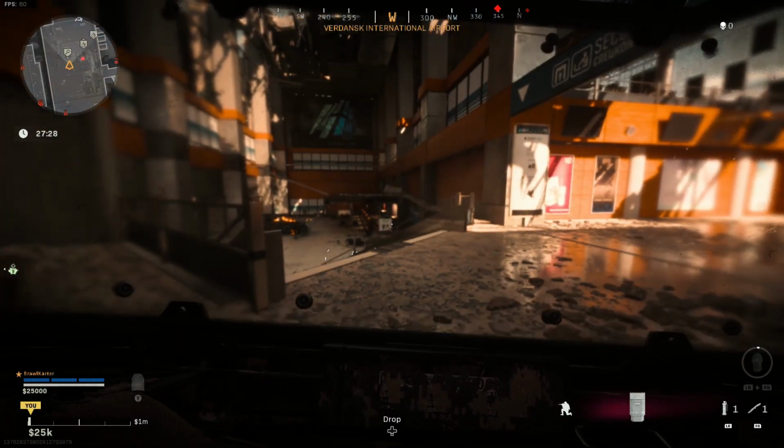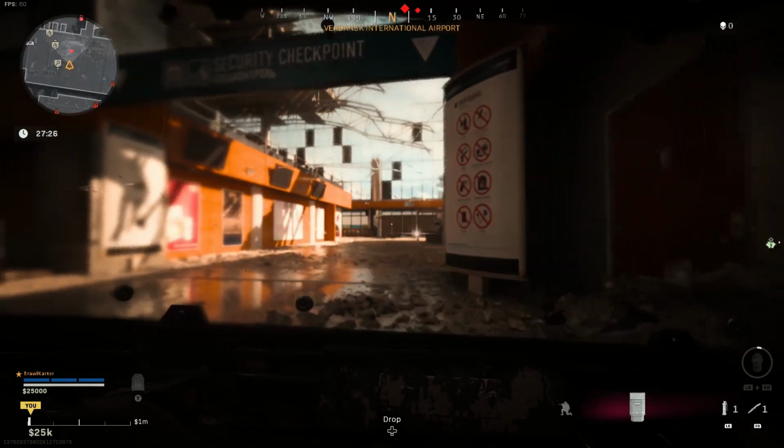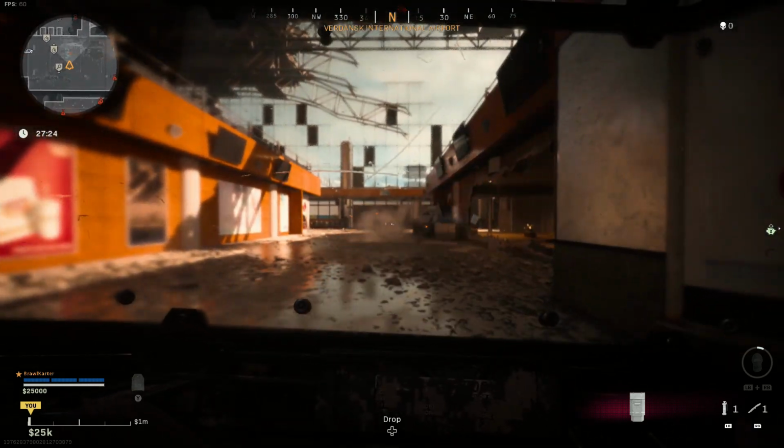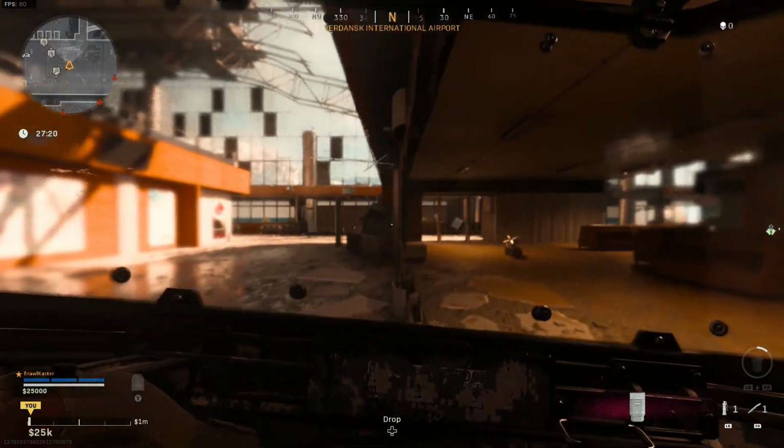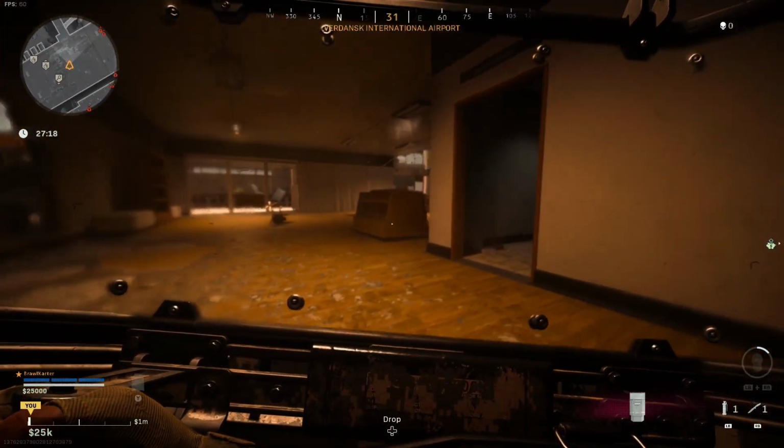So, right off the bat, you're going to want to go to plunder mode. Using Battle Royale mode is just not going to work here, because in a situation like this, if we go down, we have to go through the gulag, and if we went through the gulag, we're not going to get a chance to respawn.